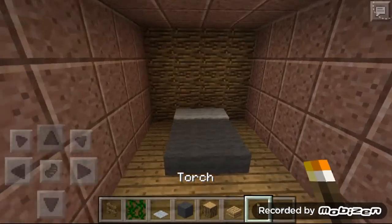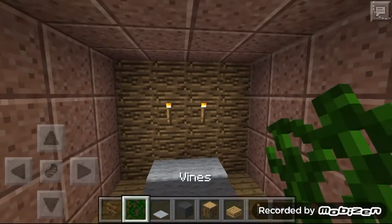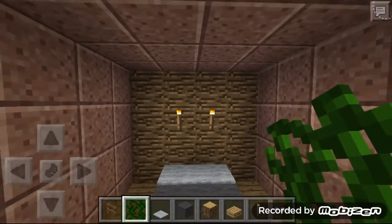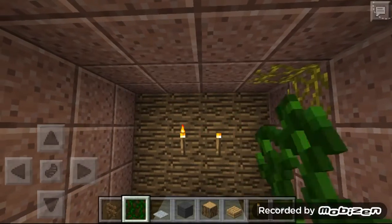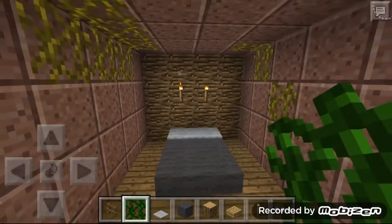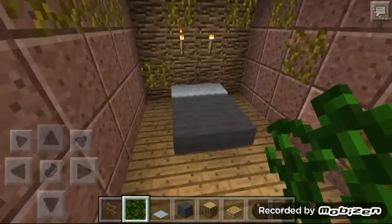And then in addition, you can put 2 torches over here or whatever you want to do. And again, as an addition, you can place some vines around this area like this, again for some decoration as you prefer. But this was the whole build.